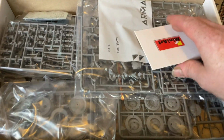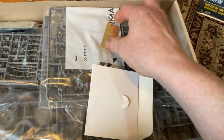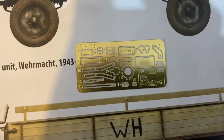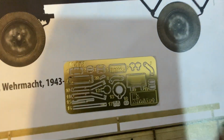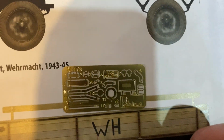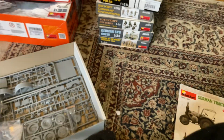So that's cool. You get a really nice photo etch fret. It's really small though. So that's your little photo etch fret. Small, but effective. And what I like too, see that Lance Bulldog that you put on the front? That's cool. I like that a lot. It's a nice little touch. Now, you get this massive bag of infantry. You see here, I've got all this infantry in here, in this bag.